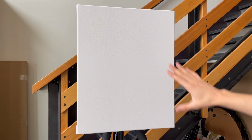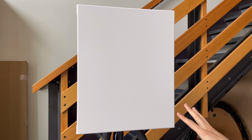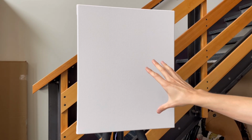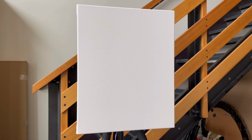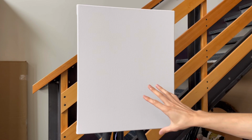All right, I'm gonna quickly explain how we're gonna create this piece together. And I like to work in sections so that you won't be overwhelmed by the whole idea of creating a painting, where you don't know where to start and all that. I like to work in sections because then I can focus on certain parts and not have my mind go crazy all over the place. So that's why I'll explain what we're gonna do.